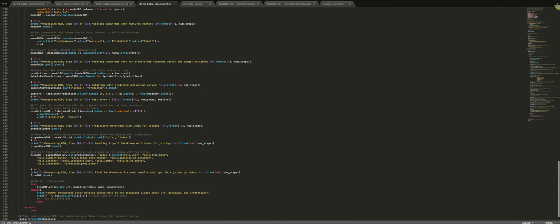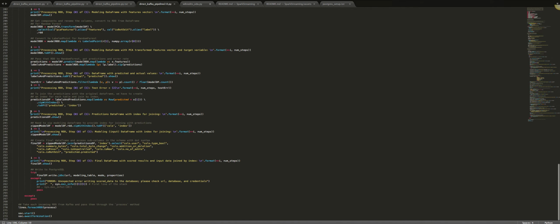Okay. Now, once we have our predictions from random forest, we actually need to create an index to join it back with the original input data frame. And the reason we have to do that is that in Spark you can't append a column arbitrarily to a table or a data frame. The reason is that because the data is distributed, there's no way to know where each data point should go.